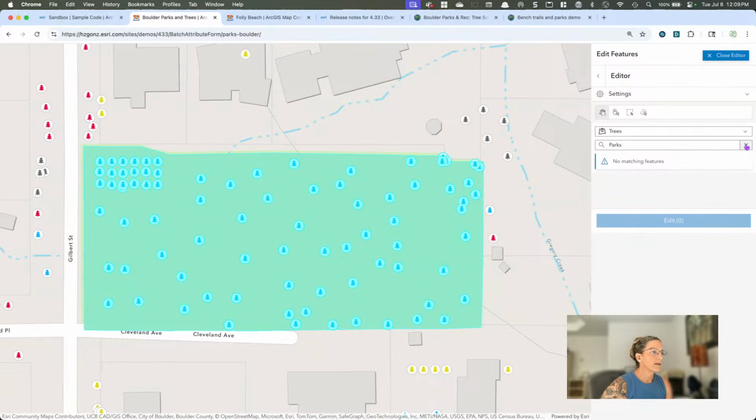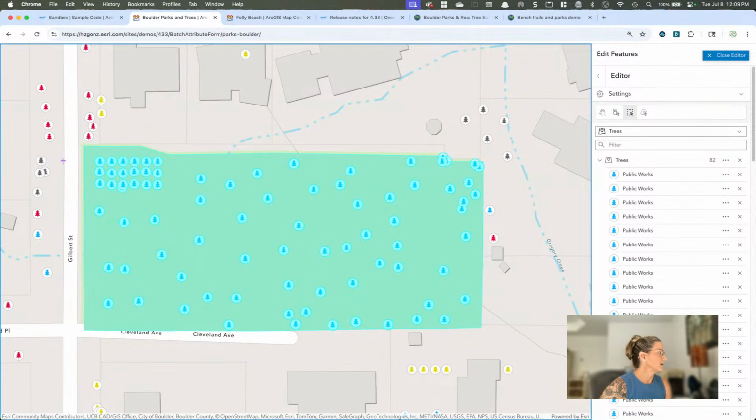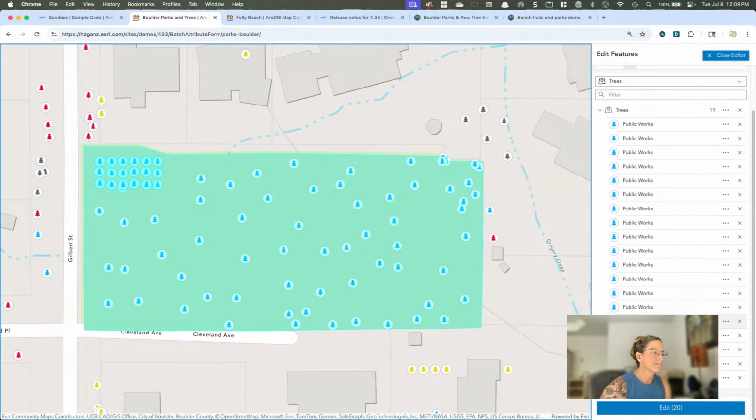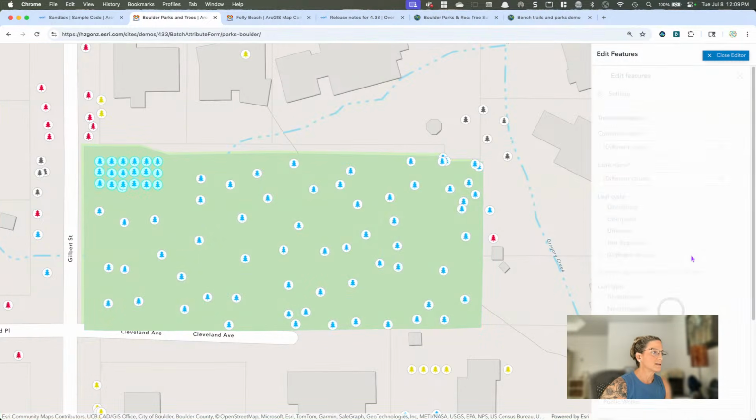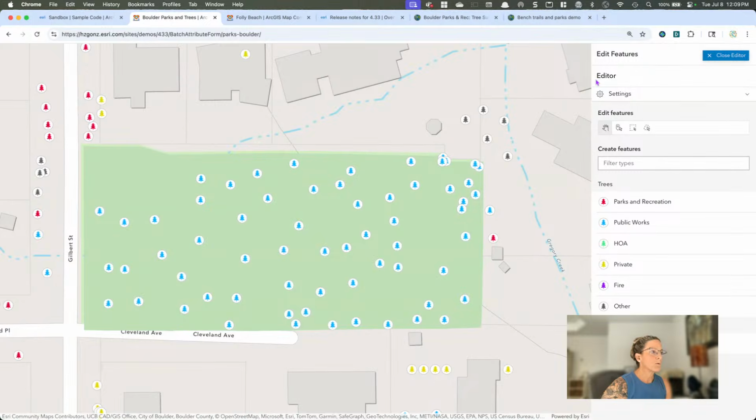Another thing that I wanted to point out here, and this seems pretty straightforward, but it's a big ask and something that we've been needing to put in for a while now. Let's just say I put these in for this demonstration purpose, but I want to select a bunch of features and get rid of them. They don't need to be here anymore. So I've got these 19 trees that I just selected. If I click on edit, I can now delete everything. All gone. Wonderful.